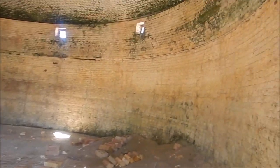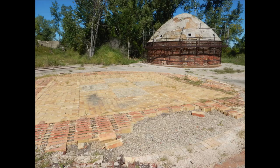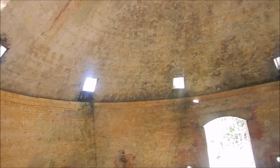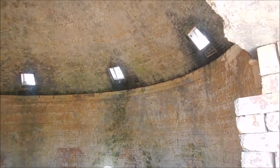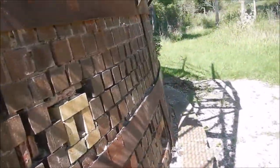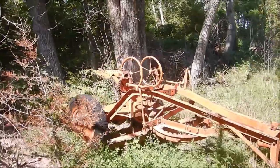Brick floor, brick walls, brick ceiling to their kiln. It had to put up with a couple thousand degrees. Looks like the floor is somewhat uneven. I wonder if that's purposeful or if that's just aging. So this has no steel shell on the outside. Pretty amazing. They don't believe in graffiti down here in Iowa. If this were anywhere near St. Paul, Minneapolis, there'd be graffiti everywhere. Yeah. All right, let's spin around the back and then we'll head out. Oh, looks like some old equipment here. Yeah, that's probably actually still used.